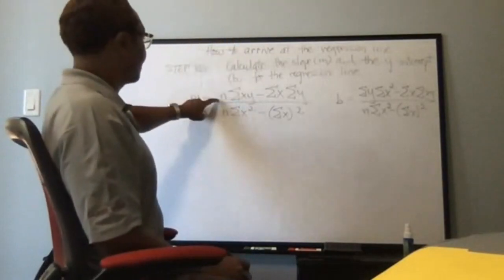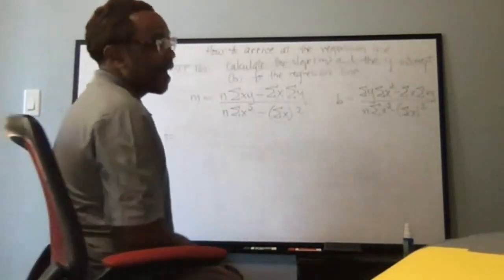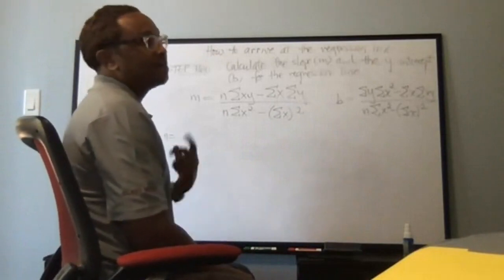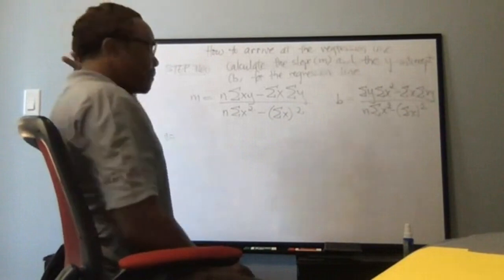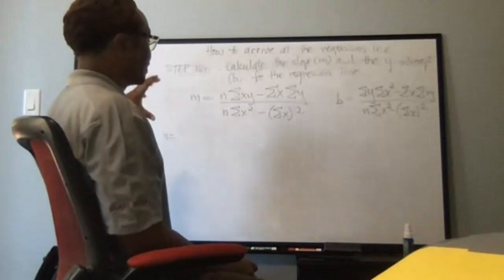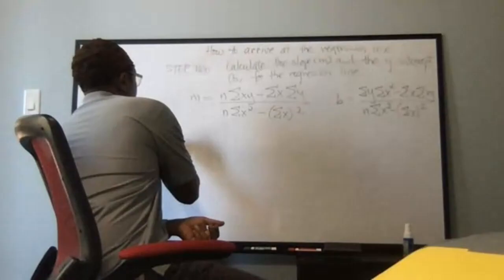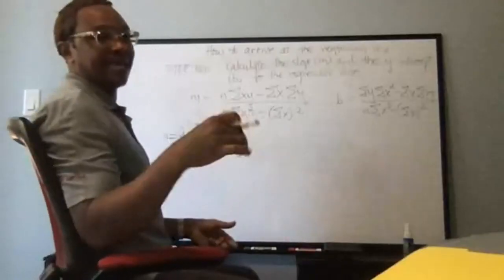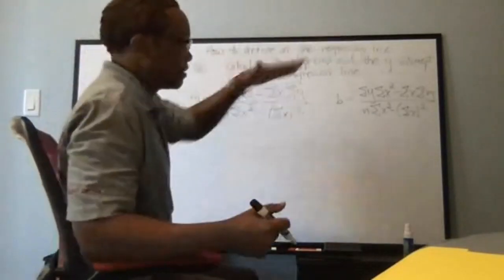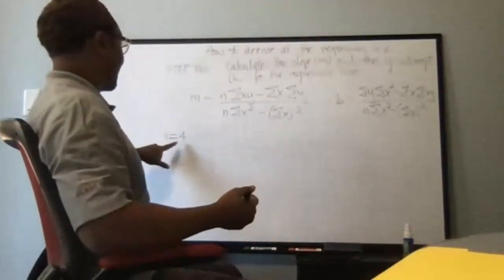Now, this N here, I'm going to write this in. This N represents how many stores, how many observations, or how many subjects we have in our study. So how many stores do we have here? 4. Okay, 4. Be careful that you don't say N is 8. That's a temptation, right? It's not how many different pieces you have, it's just how many stores. Each store has 2 pieces of information, but we have N equals 4.